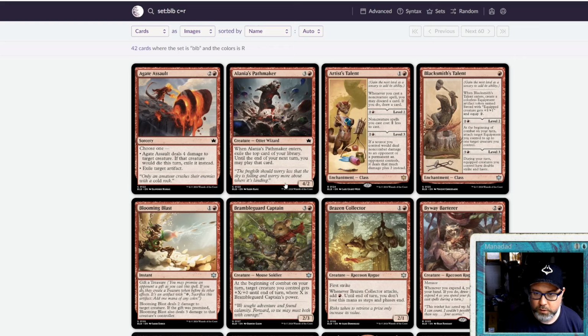Alania's Pathmaker, 4/2 Wizard Otter for 4. No, that's a limited card. Artist Talent. Whenever you cast a non-creature spell, you may discard a card. If you do draw a card, that could be decent, although it's already 2 mana to put down. Then you can make non-creature spells cost less. I don't think so. I think this looks like a storm card maybe.